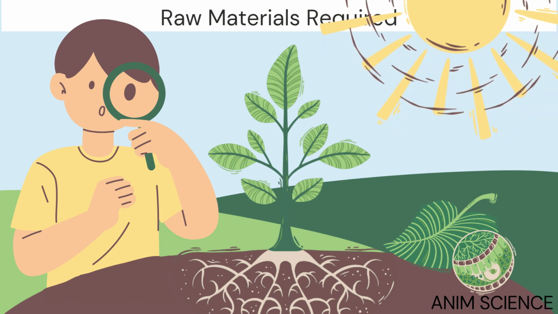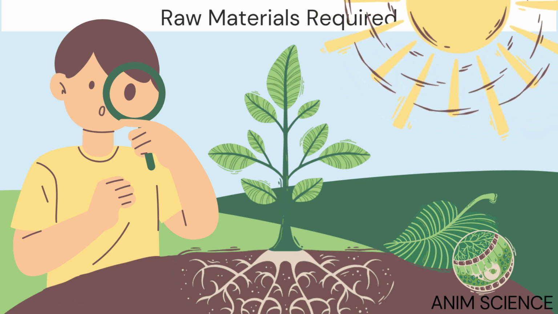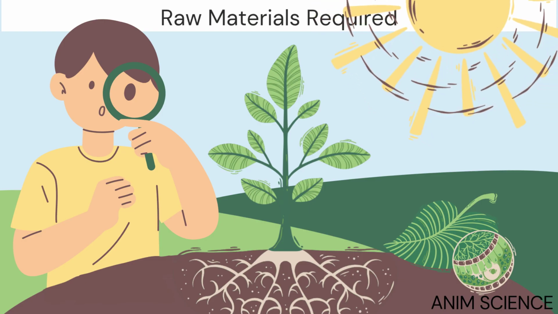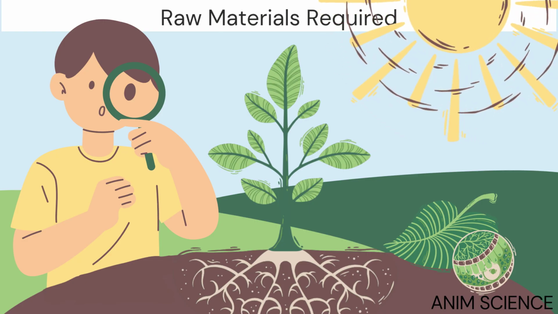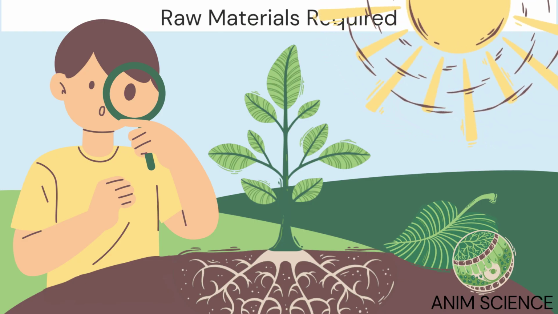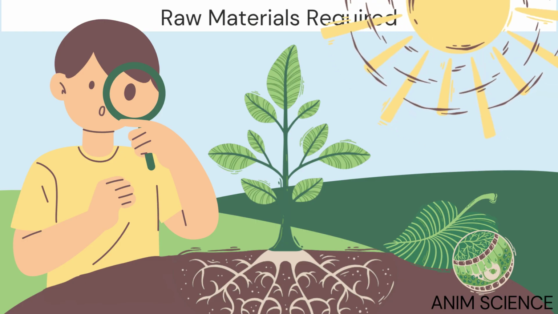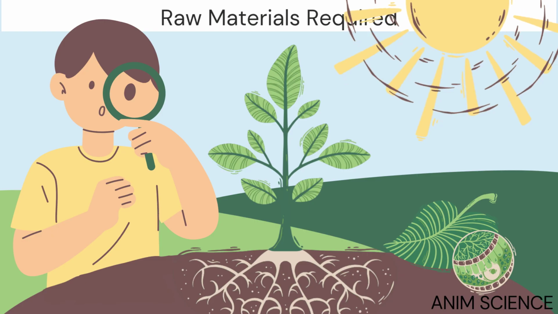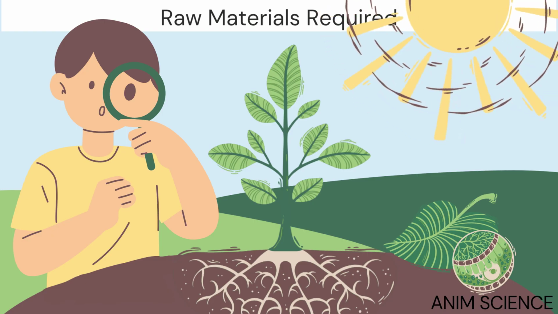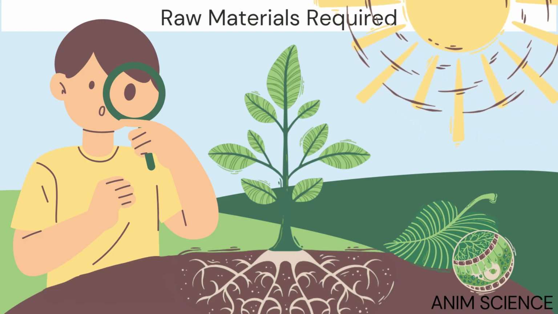Plants take in carbon dioxide from the air through tiny openings in their leaves called stomata. And finally, chlorophyll. Chlorophyll is the green pigment present in the leaves that helps capture sunlight. Each of these components plays a very important role. If even one of them is missing, photosynthesis cannot occur properly. So you can think of these four elements as the essential ingredients required for plants to prepare their own food.